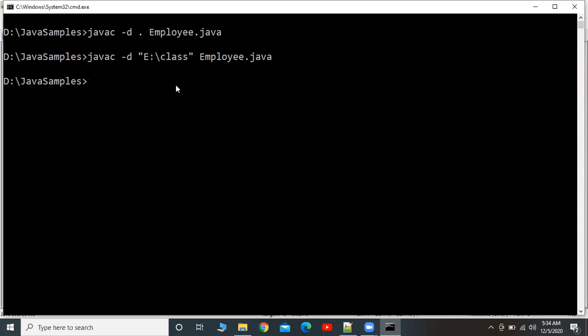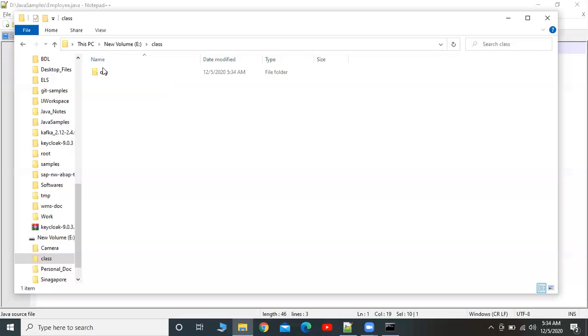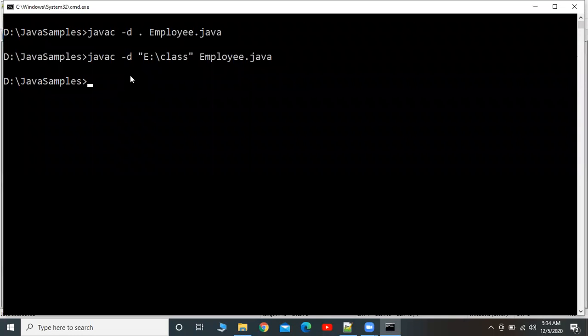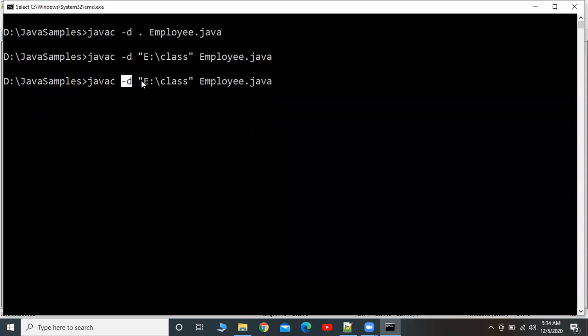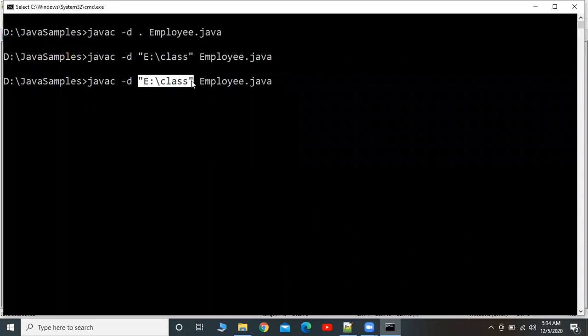Yes, now see, inside the class directory there is one directory called org, then sample. Inside that we have a .class file. So this is the concept here. Here we have to provide the destination. First javac stands for Java compiler, then space -d and space, and after compiling our .java file, where we have to keep the output, we have to provide the destination. If you provide the exact destination path, then it will keep your .class file under the destination. Otherwise, you can keep dot. Dot stands for current directory. Okay, you got it, right?